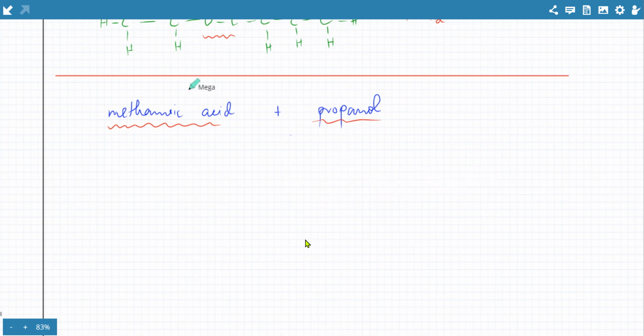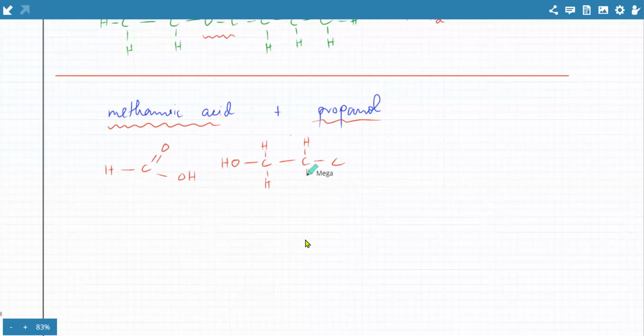So what's going to happen is that there is methanoic acid. It only has one carbon atom, right? So it has one carbon atom, and it is double bond O and OH, and there's going to be one hydrogen as well. And propanol is three carbon atoms, so it's one, two, three. You have to draw the functional groups in front of each other. So there are going to be two hydrogens over here, two over here, then three on this carbon atom, and that's your molecule.